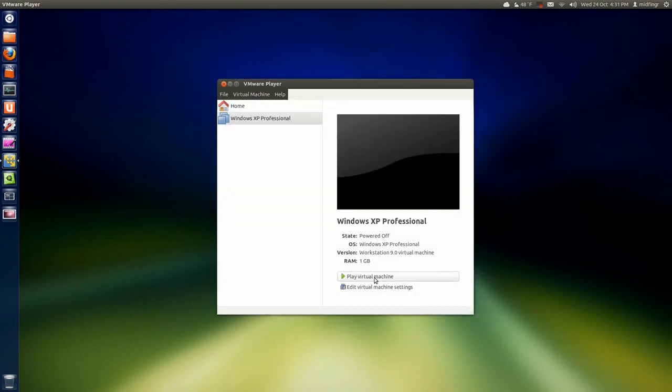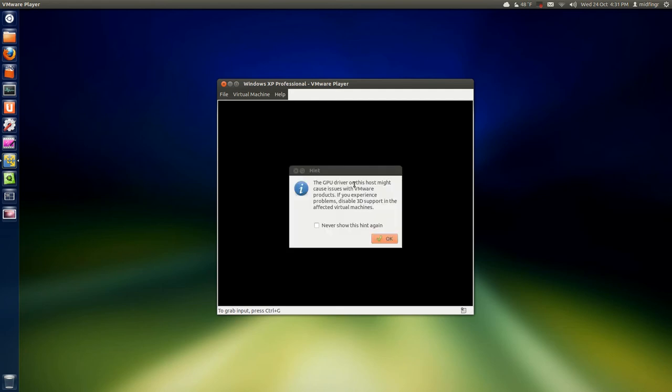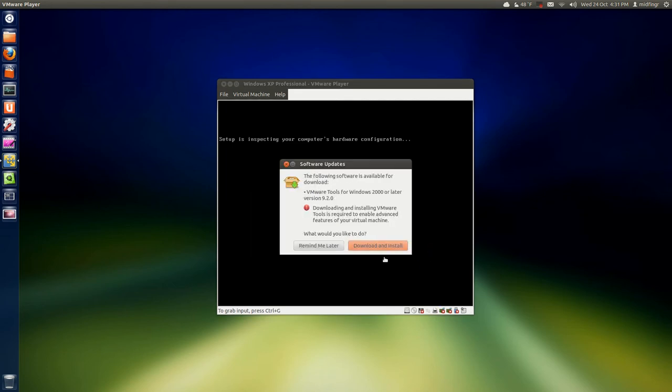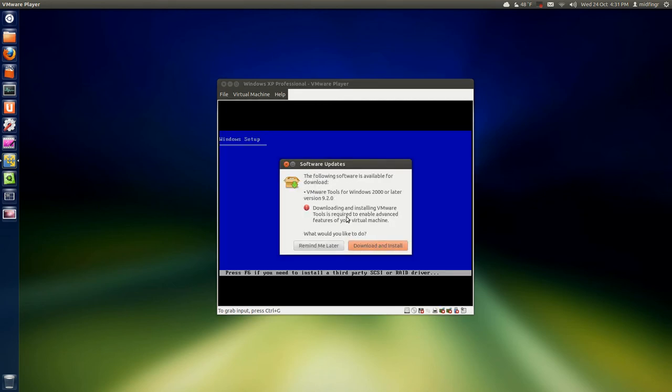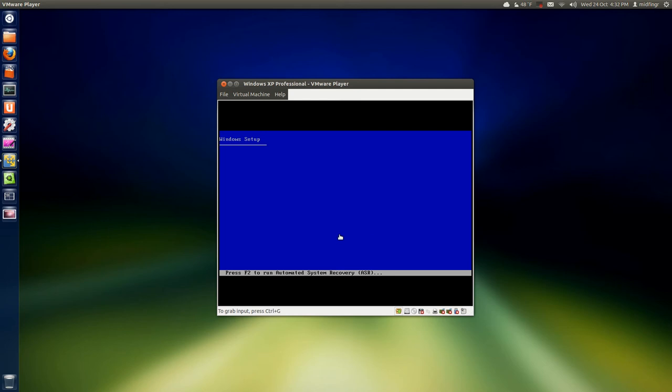And then the button here says Play virtual machine. Now, we may get some messages popping up. It takes a bit of time for this to load as well. Yeah. Just hit OK when you see these. Okay. You're going to get... what's this? Yeah, VMware Tools. Definitely download and install. So you hit that, and you can hide. And now we can see in the background here, I'll just highlight it, Windows Setup is running.